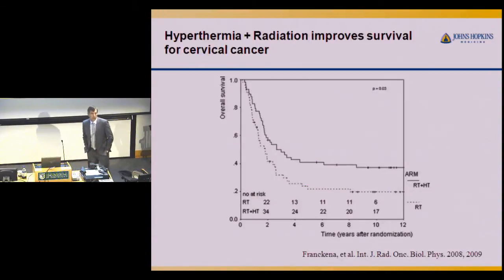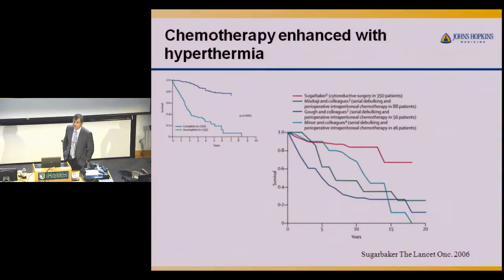And so there are clinical data that suggest this biologic observation is robust enough to translate into the clinic. And here are some clinical trial data of patients. This was a study on cervical cancer, and you see that not only is there an improved response, but there is improved survival. And so, of course, this is a significant motivator for developing heat-based therapies.